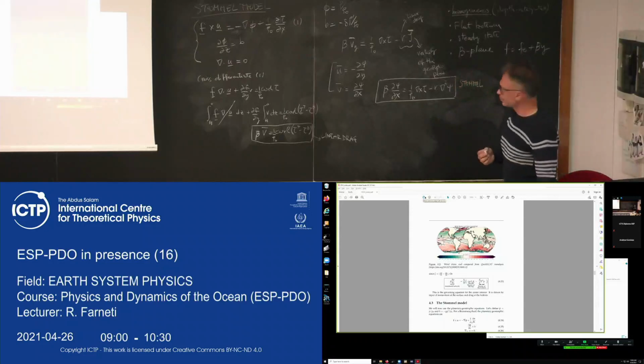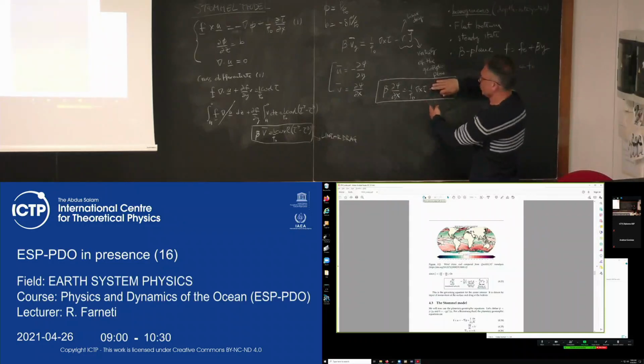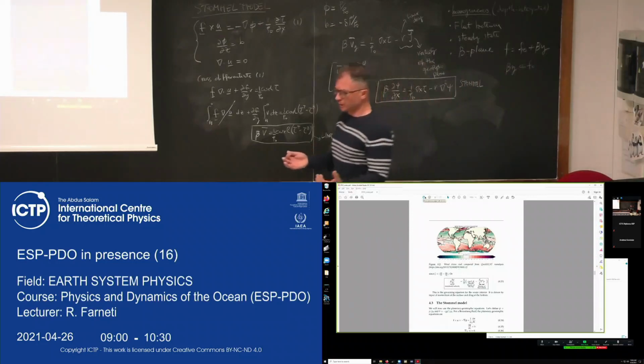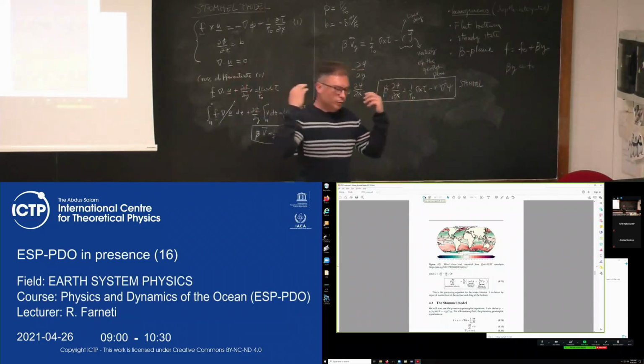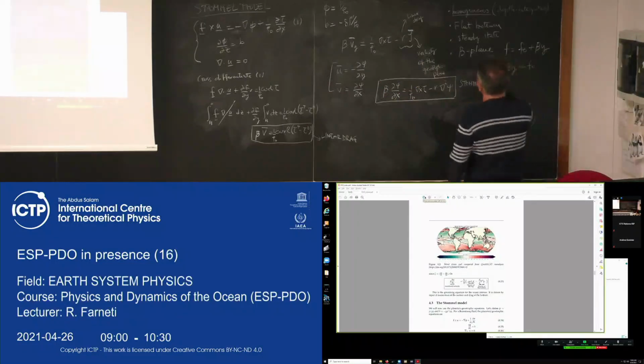What is different from Verge of Balance is this, right? An input of vorticity by the wind stress curl, and a meridional velocity associated. Stommel added linear drag at the bottom. Of course, it's not realistic. Okay. In the real ocean, the input of vorticity by the wind stress cannot be dissipated at the bottom of the ocean at 5,000 meters. Okay. But this is a first approximation in this very simple model: homogeneous, flat bottom, steady state, and beta plane.